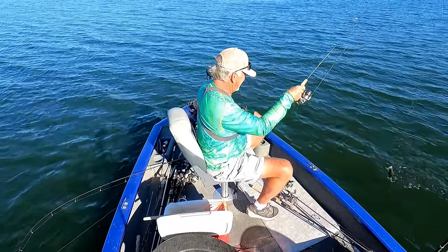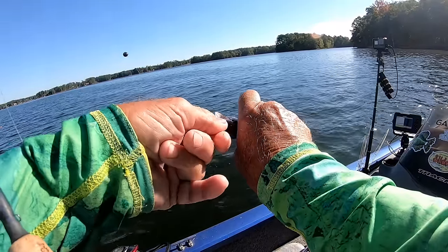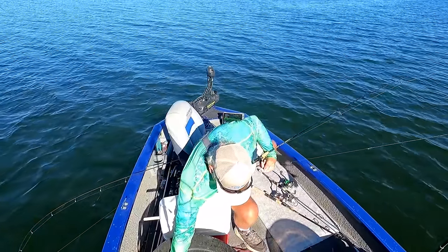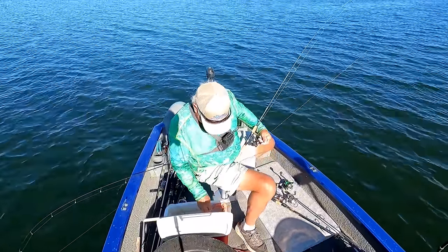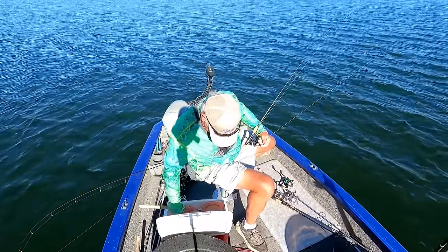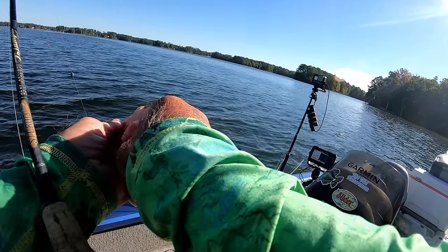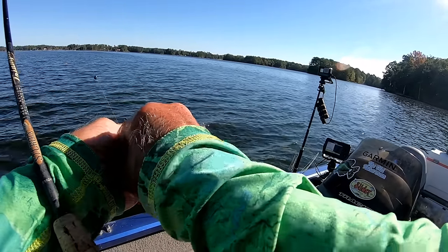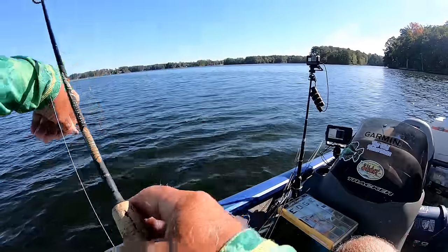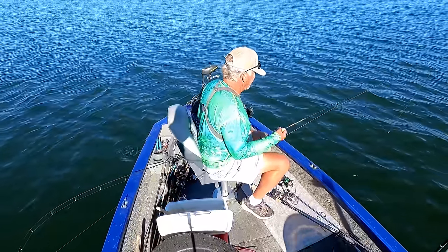Oh, that's a little crappie. See, there are crappies out there. That's a small crappie. Finally got a small crappie. So some of them are crappies. Little crappies. Ain't no big one. Probably throw him back. I'll lay him in here a little bit. I'm gonna throw him back in a minute. Might be little crappies is what they are.